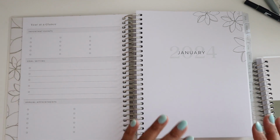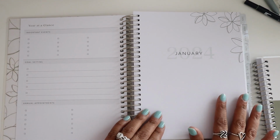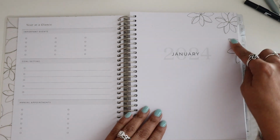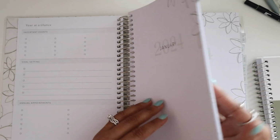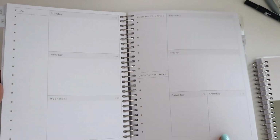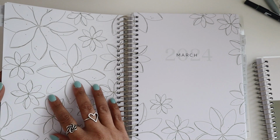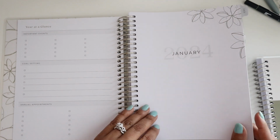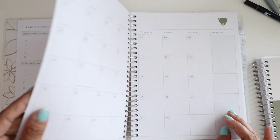The only place that you're really going to see the pattern in this book, other than on the inside cover here, is going to be on the title page for each month and those pages in between. So when you get to February, the back page of the end of February has the floral next to the March title page. All right, so let's take a look at a month on 2 pages.